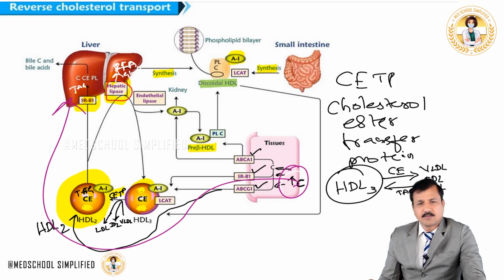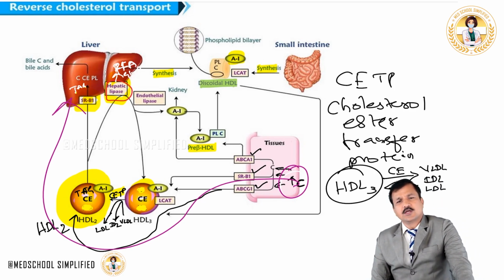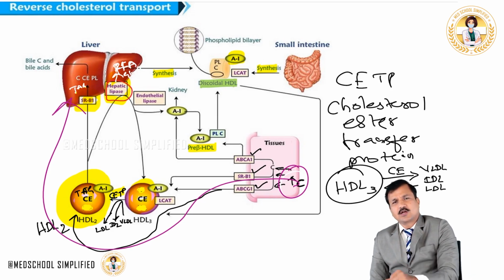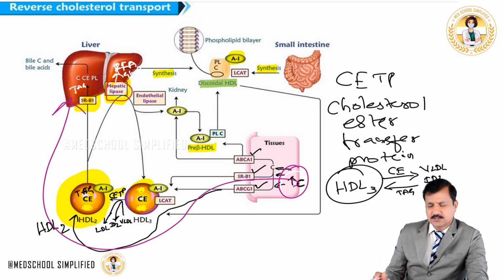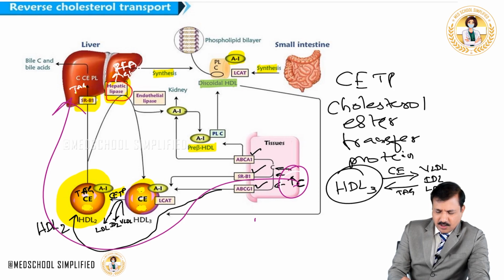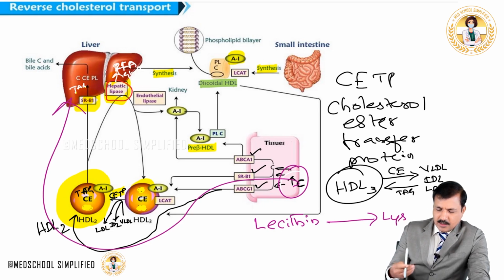And so many molecules are helping in this process, starting from the efflux of cholesterol from the peripheral tissues through ABCA1, ABCG1, SRB1, which are pulling out excess cholesterol into the circulation in association with Apo A-I, and LCAT, where LCAT is activated, converting cholesterol into cholesterol ester. The fatty acid for this conversion will come from a phospholipid called lecithin. Lecithin is the one that will give fatty acid to LCAT to make cholesterol into cholesterol ester, and lecithin in turn will be converted into lysolecithin.